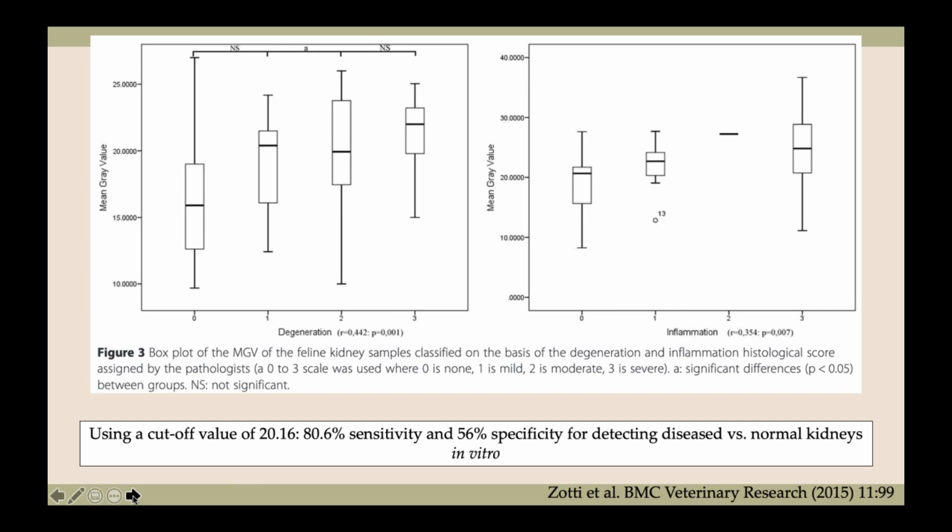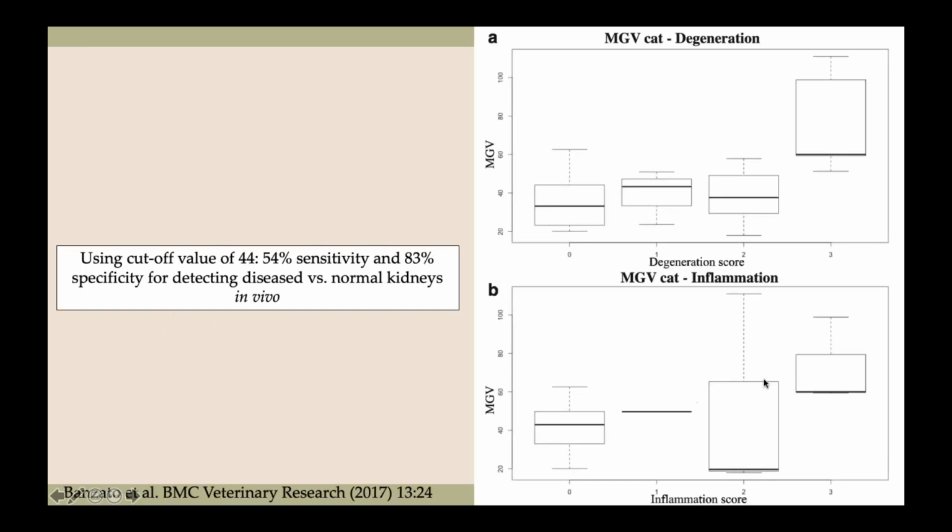The same group then repeated it, actually doing ultrasounds in live patients rather than kidneys that were removed. They continued to see that as there's more tubular degeneration, the kidneys generally became more hyperechoic, but really only towards the highest score. When there was mild and moderate tubular degeneration, they were fairly equivalent to when there was none. And as there was more inflammation, there was somewhat of a trend, but it was less clear than when you had the kidneys separated by themselves, as a way to identify some of the underlying causes of the hyperechogenicity that you're seeing.